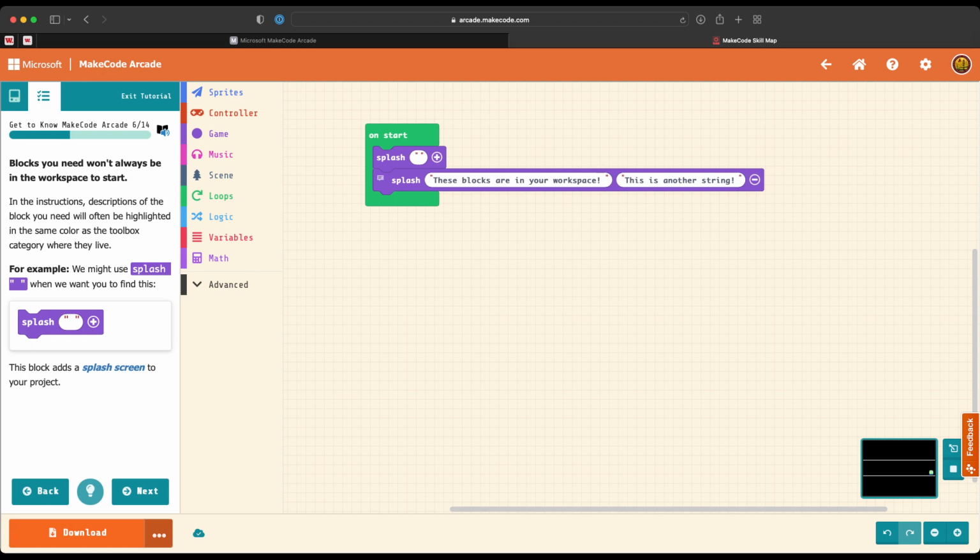Now, with MakeCode, because it's very graphical and color coordinated, it's pretty easy to quickly decipher what's going on in the code. But if there's no comments, that can really make it challenging for somebody who's reading your code, aka me, to figure out what the heck you're up to.